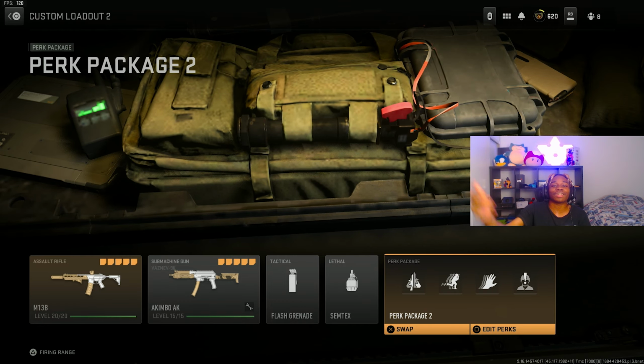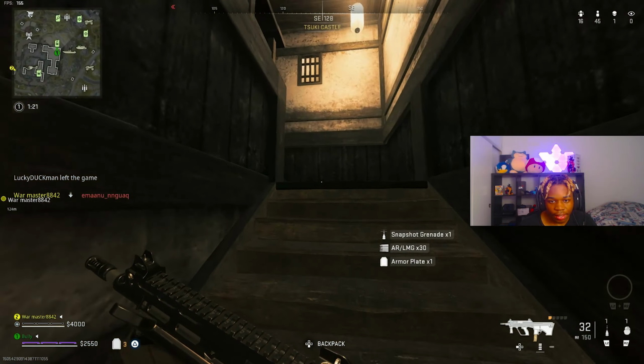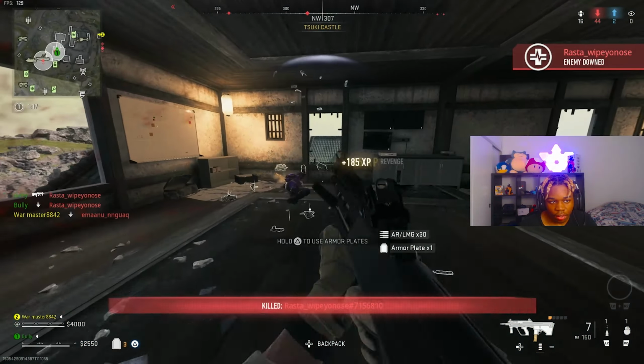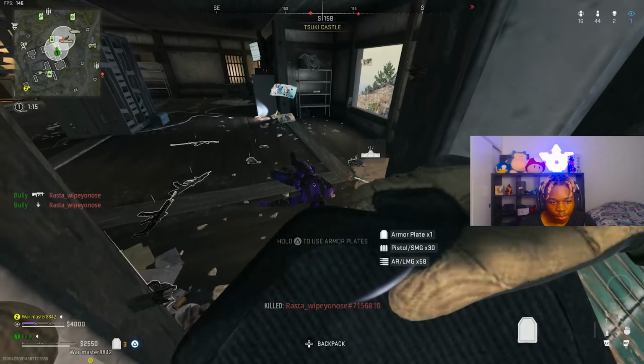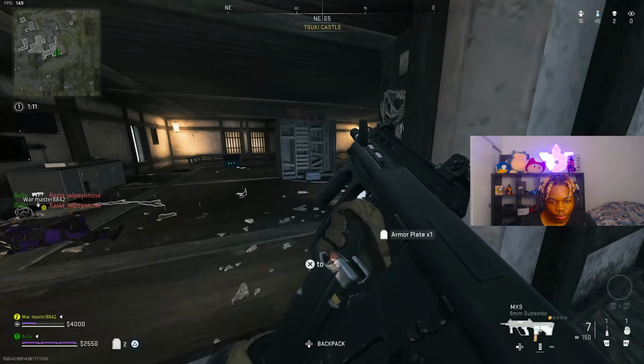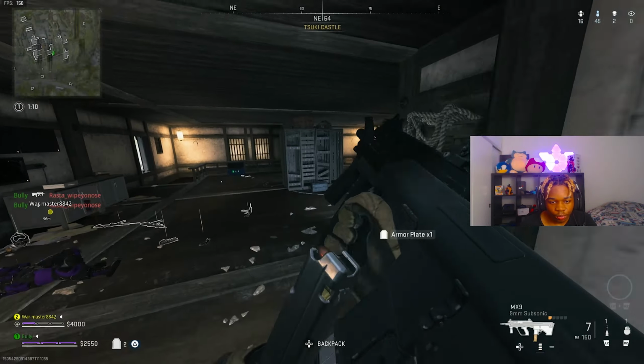Other than that, let's get straight into it. Maybe. Hostile UAV. Bro, okay. Hell no. Let me hit this reload. Enemy UAV active. Is he gonna ego chop from this side? Bro, I'm missing it.